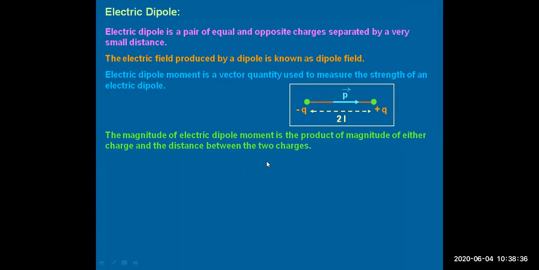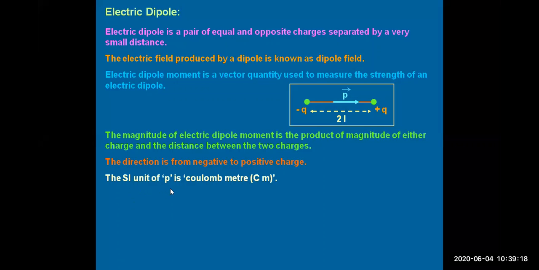The next point we are going to discuss is what is the direction of your dipole. See, you know the direction of electric field lines will always start from positive and end at negative. It's the opposite if you take a dipole. See, the dipole moment's direction is always from negative towards the positive. Look at your diagram. You have minus q here and plus q. See the direction of P? It is from negative towards your positive. So fix that in your mind. If it is dipole moment, the direction is always from negative towards your positive charge.